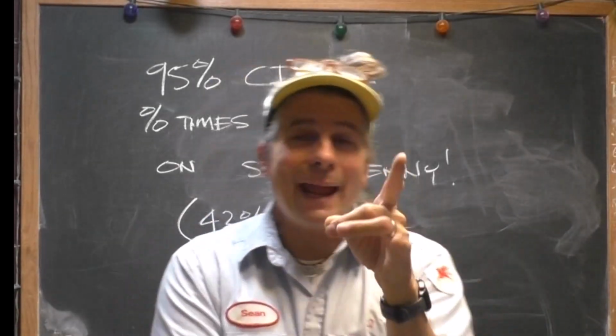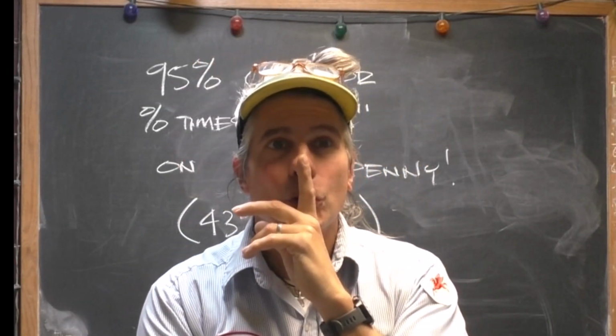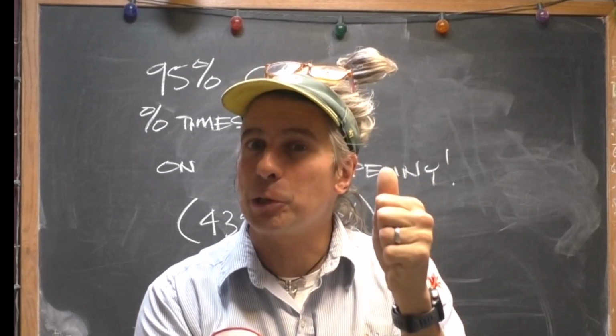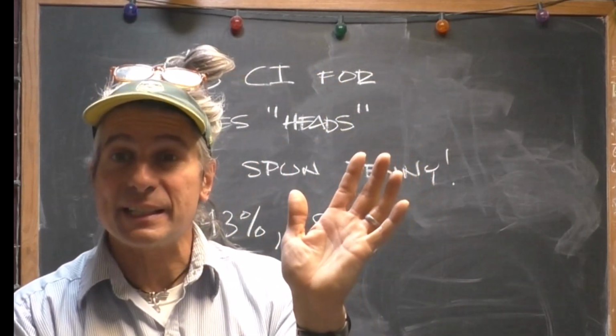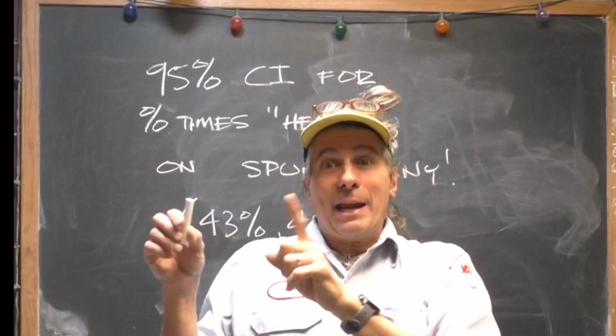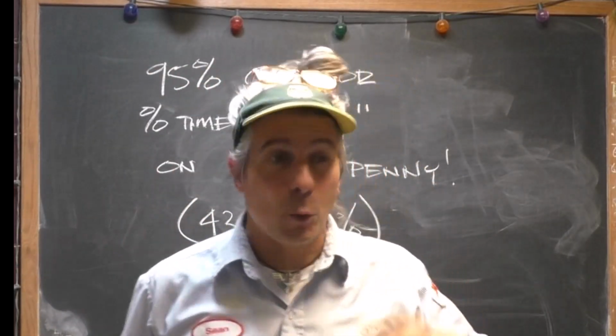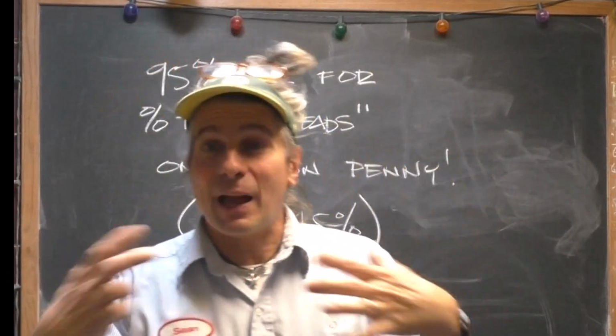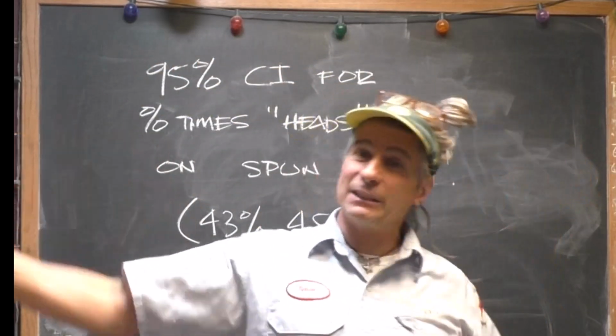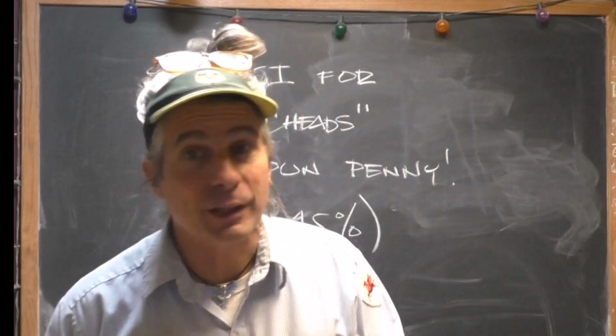Okay, everybody, so now we've got ourselves confidence intervals for single proportions. Awesome. You can make confidence intervals for any number of statistics: one proportion, two proportions, one mean, two means. We're only going to have time in this class to do one proportion and then next week one mean, but that's okay. You can form more.